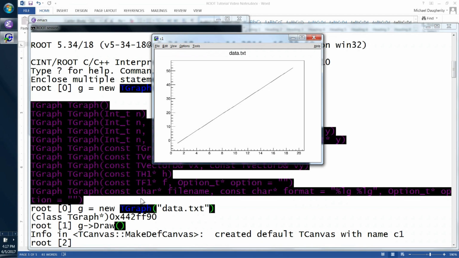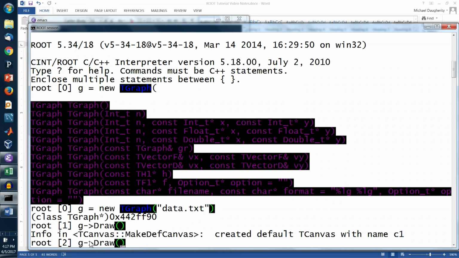When I draw, the Draw for graphs is unfortunately pretty different from everything else, and that change in structure is a little annoying. Generally speaking, if I want it to give me a new set of axes, I'll give it an A, and that will calculate what the x and y axes need to be to fit my graph. Then I'll want to do a few options. If I want it to draw my data points, I can do a P. If I want it to draw a straight line, I can give it an L. And if I want it to draw a curved line, I can give it a C. That perfectly connects my data.